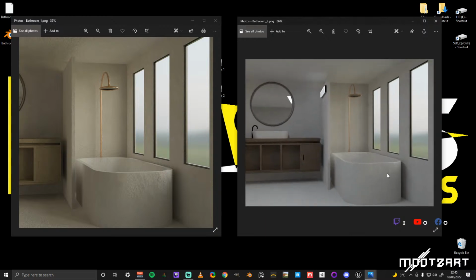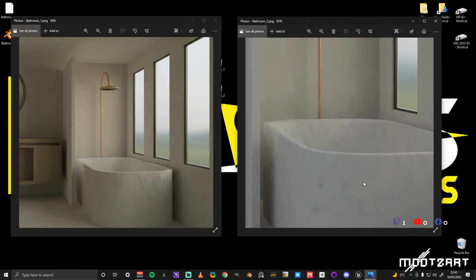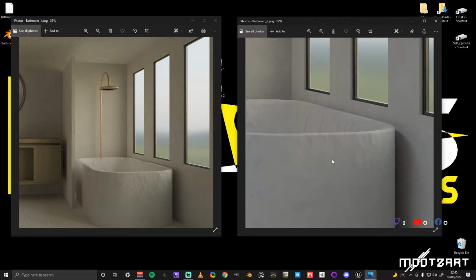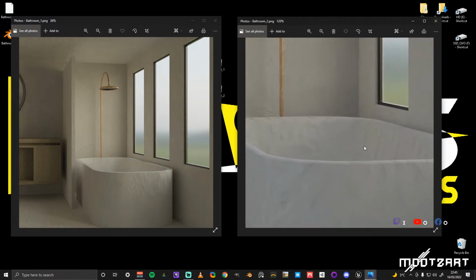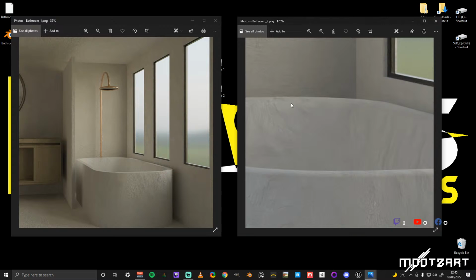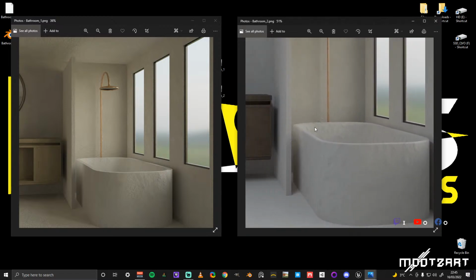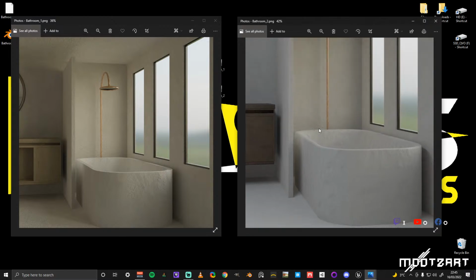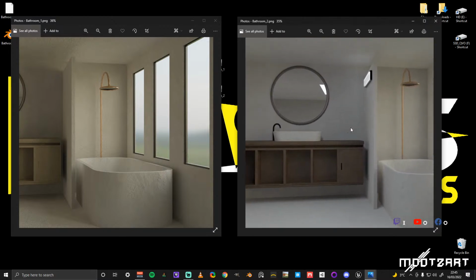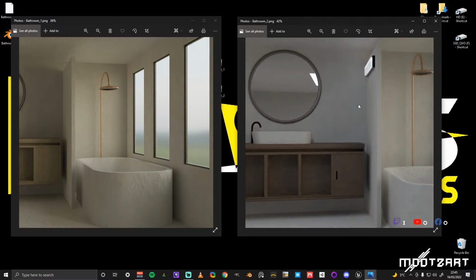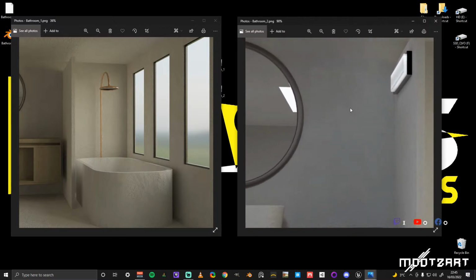Keep the color changes and the kind of grain or whatever you would call it in the plaster, and then figure out a way of dealing with these kind of ripple effects, which I think is to do with the displacement and the denoiser kind of conflicting.